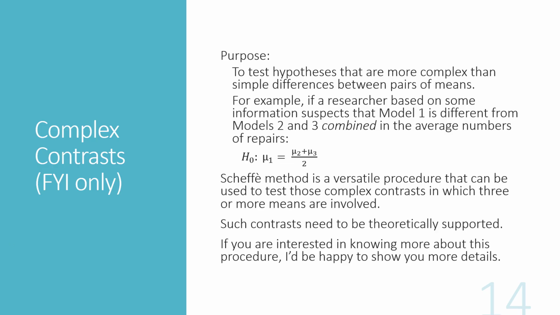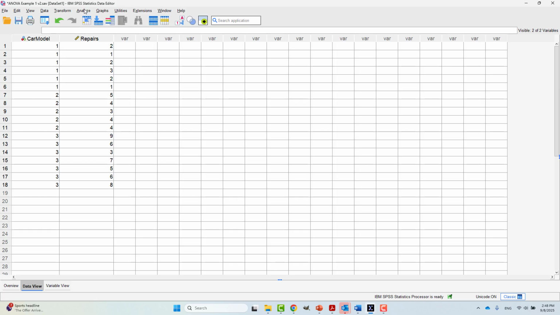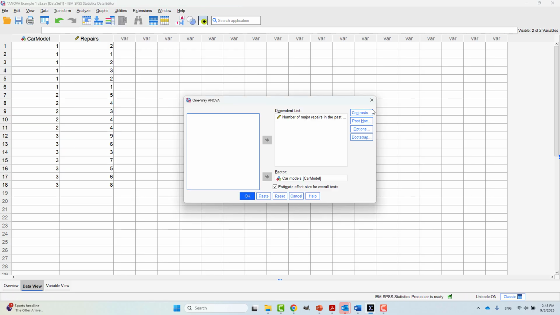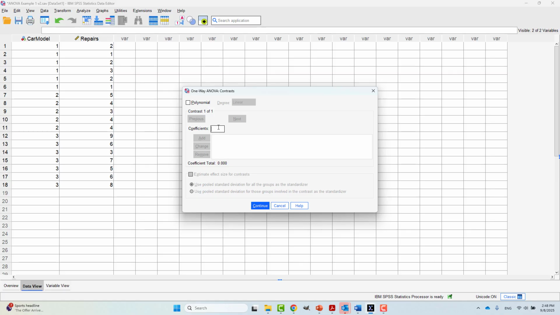To test this hypothesis, we need to assign a coefficient to each mean, and all coefficients must add up to 0. The coefficients for this example can be -1, 1/2, and 1/2, or alternatively, -2, 1, and 1. Enter the coefficients into SPSS in the order of the group numbers.